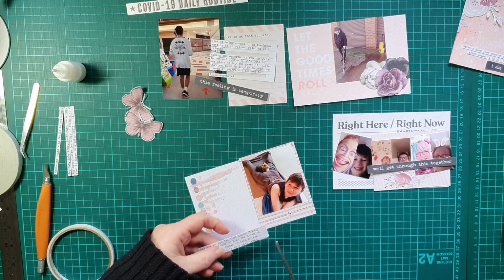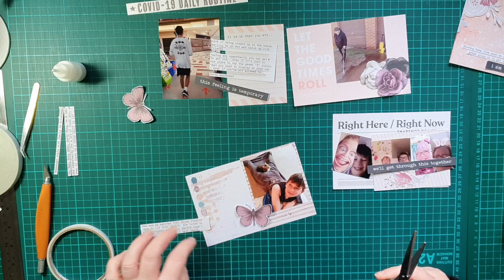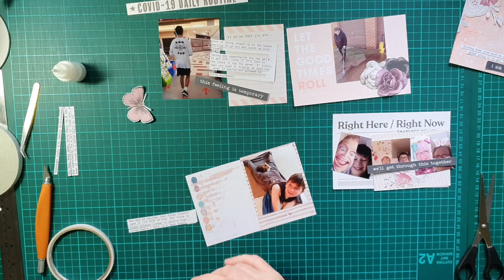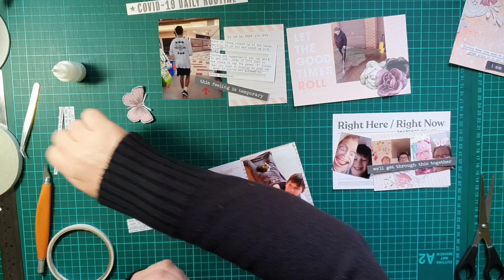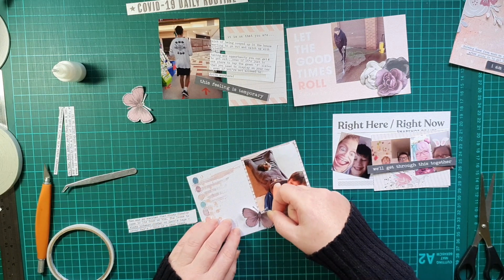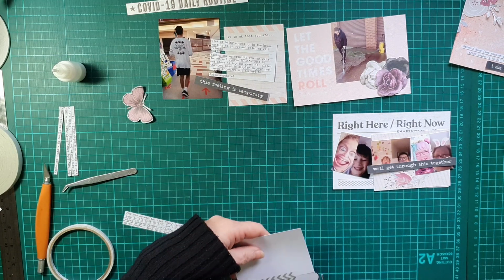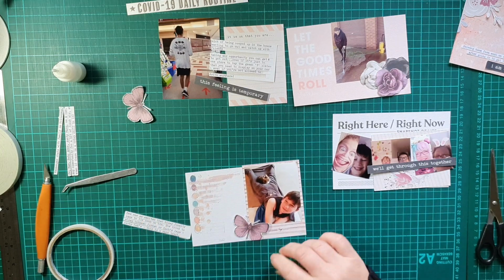So now all I'll do, I was going to pop a butterfly on this one actually. Where will I position the butterfly? If I pop the butterfly down there, then I'll spread the journaling around it. So I might position that on first. Oh, not great tape on this one. Terrible tape job. You'll only see it there. So where's my tweezers? Squeeze the tape back behind. It can't be seen. Pop that on. Bring it so that it's coming off the page a little bit. Then I can snip that little bit off. That whole interacting with the edges, that's very popular at the moment.